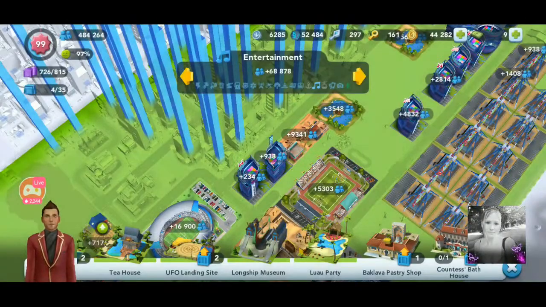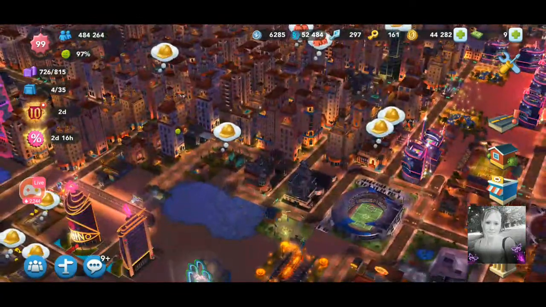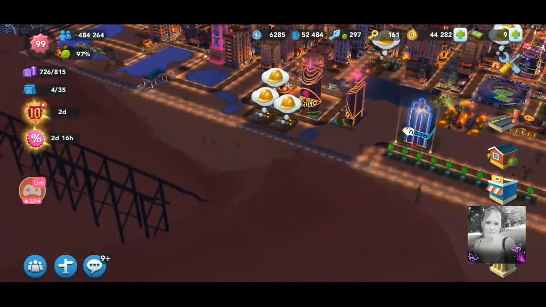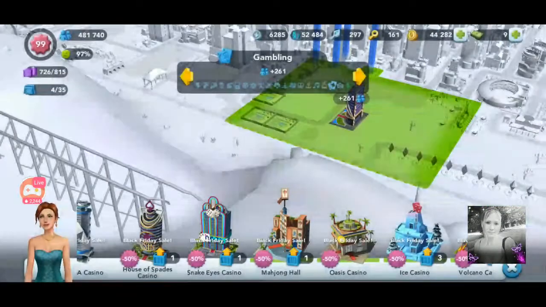And then every time they put out a new thing with the pass, that's when I start to rotate stuff around again. Grab one of those and that. Okay, let's go to the next map.